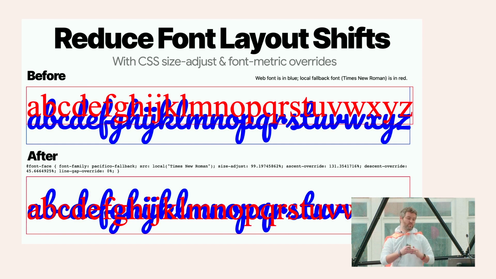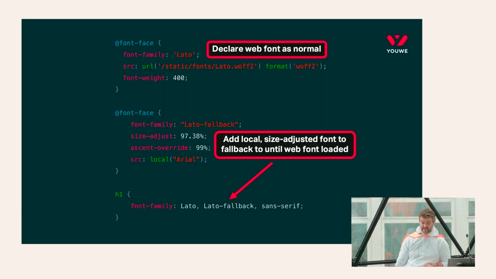And it might not seem like much on one line of text, but if you spread that across the entire visual page as you're browsing the site, the shifts can be quite pronounced and it can cause quite a big problem. It's actually quite easy to fix. As you can see at the bottom, they've been lined up. Basically, there's some new CSS properties that you can use. This you should hopefully be able to see on that slide. Might be a bit dark.